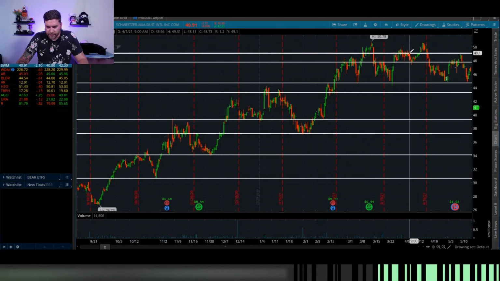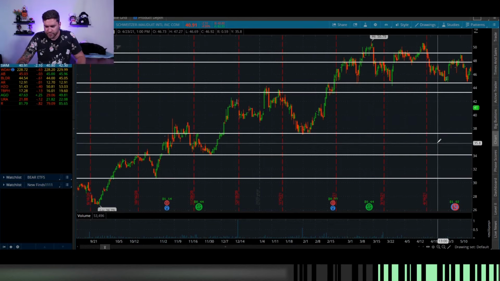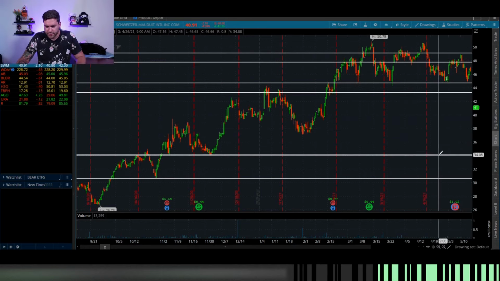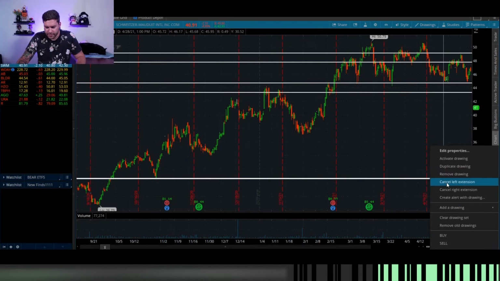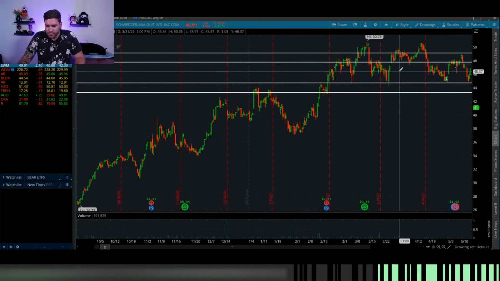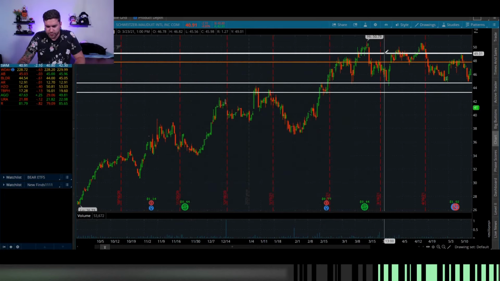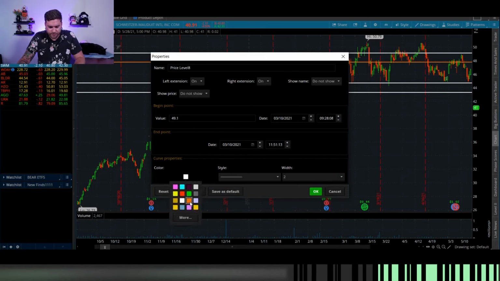So off of right here, and all this consolidation. Given the price action over here, these four down here are not that useful. But again, we can see clear and obvious and concise. So as we can see, old resistances become new supports. Let's draw these the right color. We have our resistances as orange, just for me, and our supports as white.